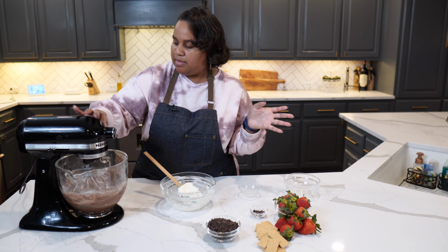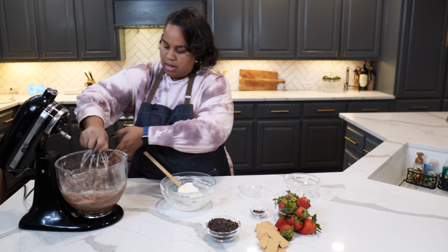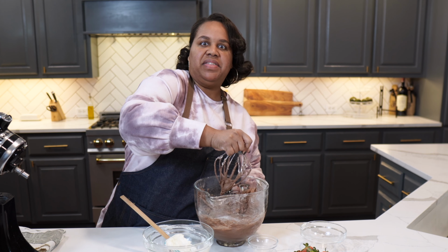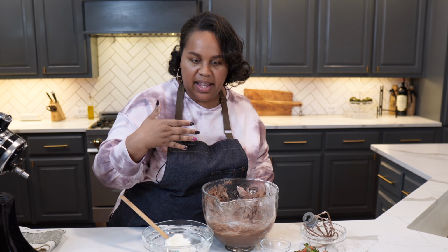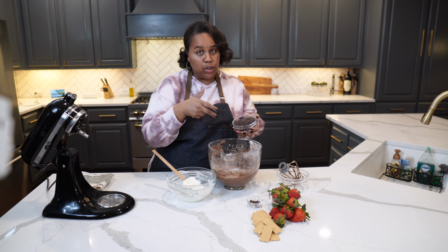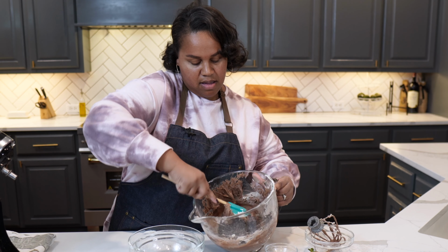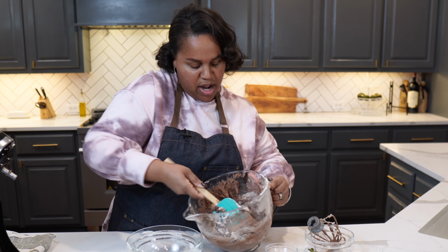Y'all, it's literally done. Y'all know I like a one pot throw in type deal. Look at that, it's beautiful. Shake off that whisk. The kids are gonna like the whisk. And so what you're gonna do is take about a cup of chocolate chips and dump that in and fold it up. When I say fold, I don't mean stir really fast. When I say fold, I mean do just like that. Ooh yeah, look at that. Put those chocolate chips in the brownie mix.